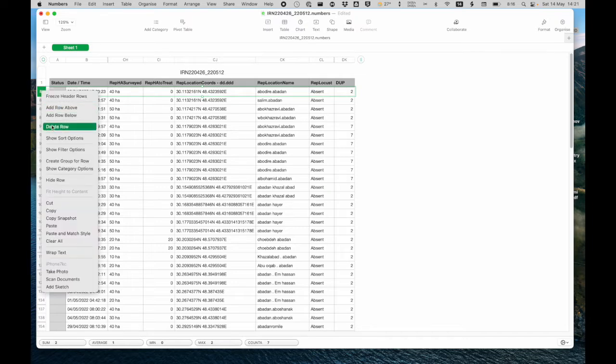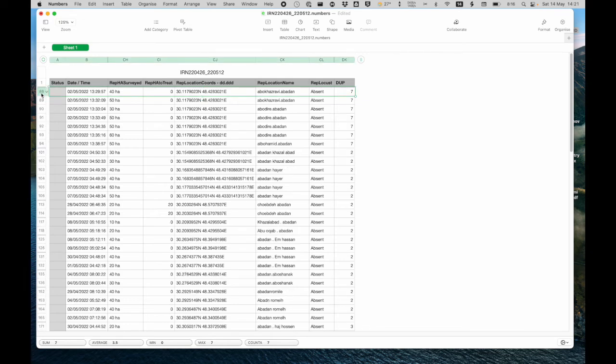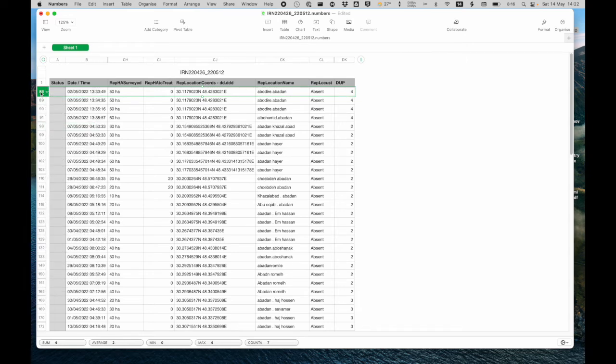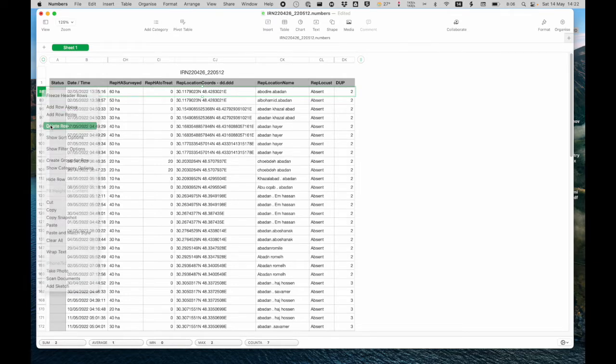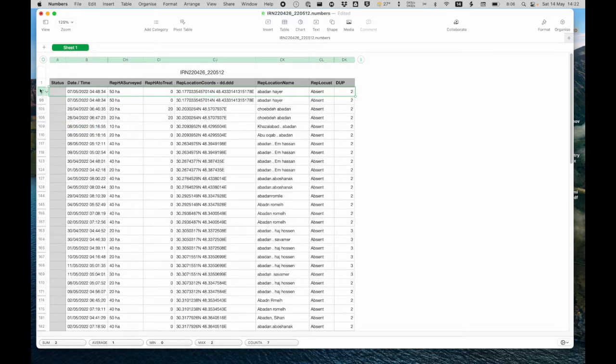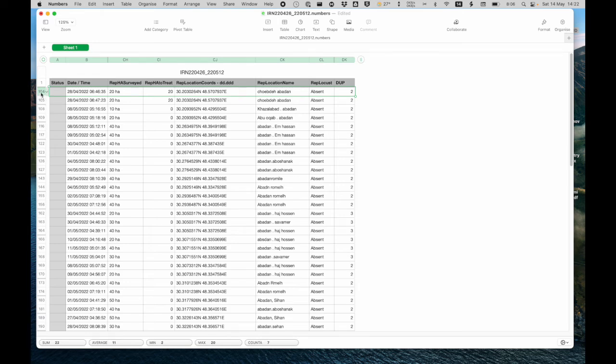Now, we could do the same thing in the Ramses app, but it's much more difficult and takes a much longer time. So it's much faster to do it here in the Numbers app on the CSV file before you add it into Ramses. So here we go. It's still taking the time. But you must work very carefully on the CSV file. You don't want to make any mistakes because that would risk losing some data.